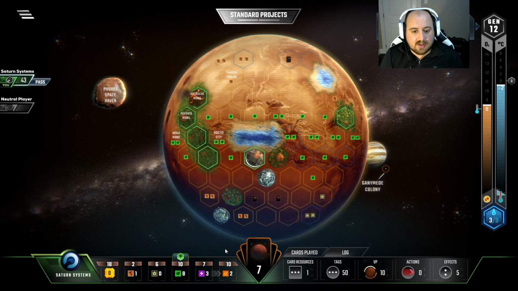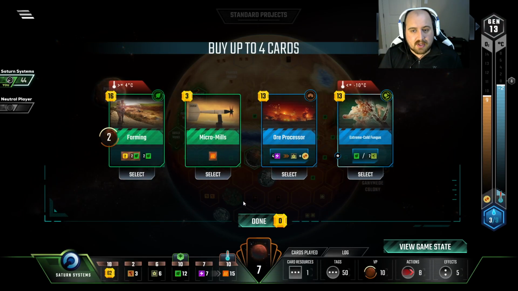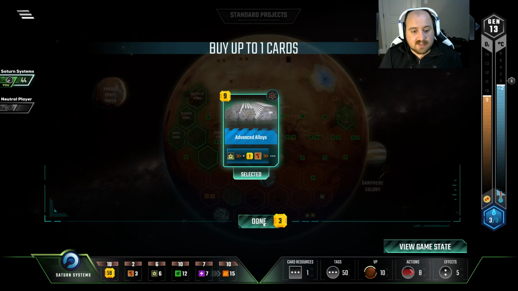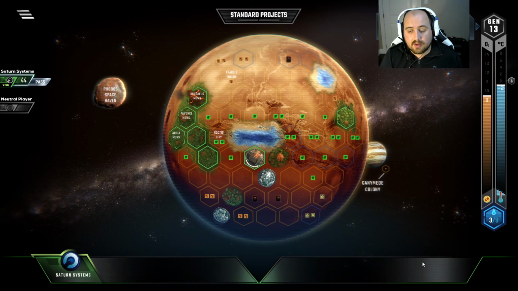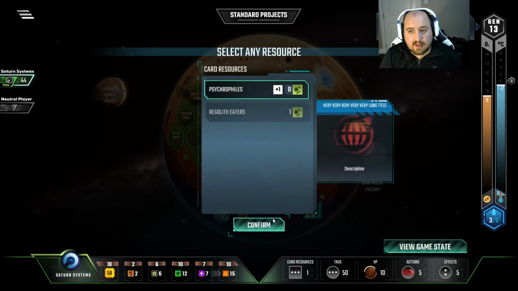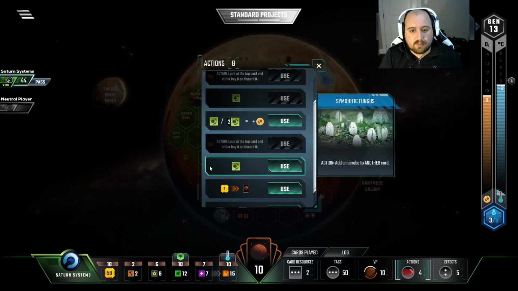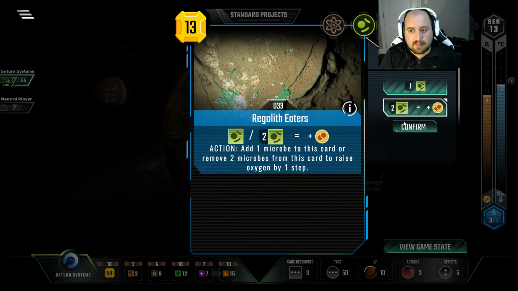It seems like it's a little out of reach, but there's another greenery. We'll just keep scooping up these easy gets. I think we're gonna do it. I mean, the oxygen's pretty much there. We just need the ocean. If we get a little bit of luck with some pickups here. Farming's worthwhile. Advanced alloys, very worthwhile. Security fleet. If we have nothing else to do with our titanium, we'll do it. And I have a feeling that that might be, in fact, the case. Oh. Wrong microbe click. Regolith eaters once again can pop off.